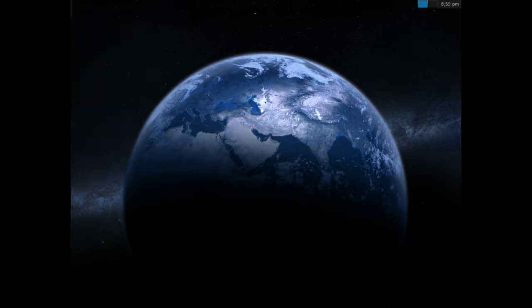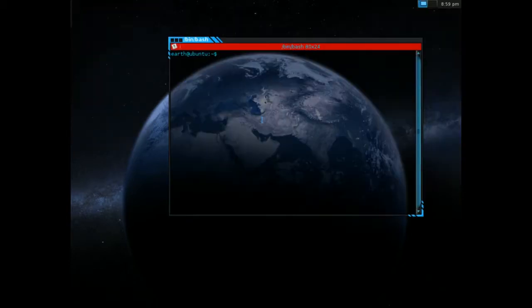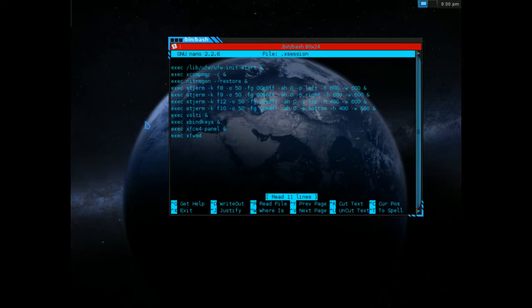So instead of a session manager, I'm just using Xsession. And so if you nano into .xsession, which is in your default home folder, it's going to show you the auto launch file here. Right now I've set it to launch xcompmgr, which is the compositing manager. I've set it up so volti will auto launch, xbindkeys will auto launch, and of course the XFCE panels and window manager will launch, plus the firewall here. And so this is basically the startup script and the startup session for your default system.